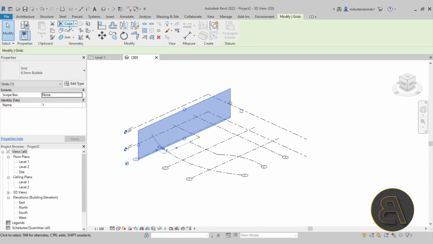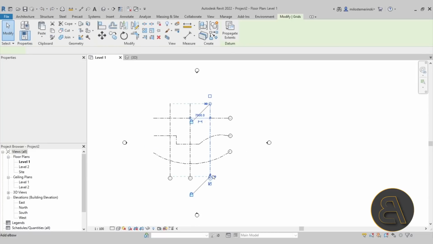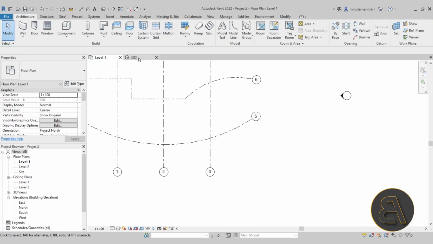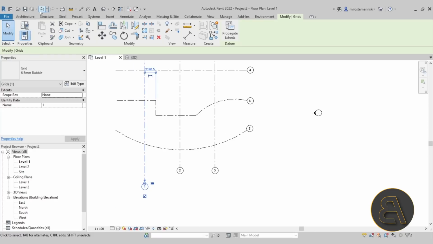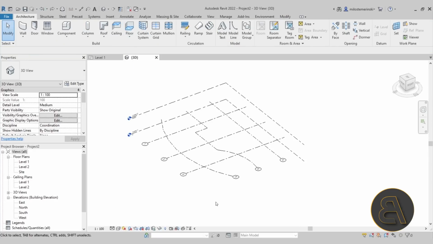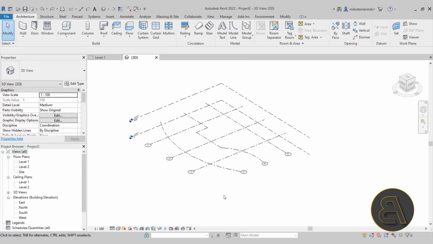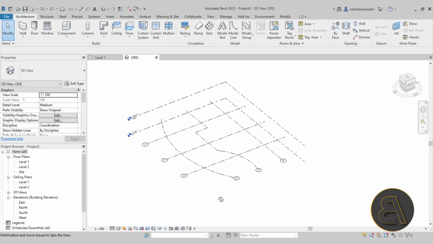Now, the unfortunate part is the fact that it doesn't pull the rest of the grids with it. So if I'm here in level 1, and if I decide to move one of these, see how all 3 will move? And if I do the same thing in the 3D view, well, it just doesn't do that. It will only move the 1. See? So that's the downside of having the ability to edit that in 3D. But everything else, yeah, it looks really cool, and I think it is going to be a large improvement. It's a lot easier to track your grids, and it's a lot easier to now do the modeling part in 3D, as probably we all love to do.